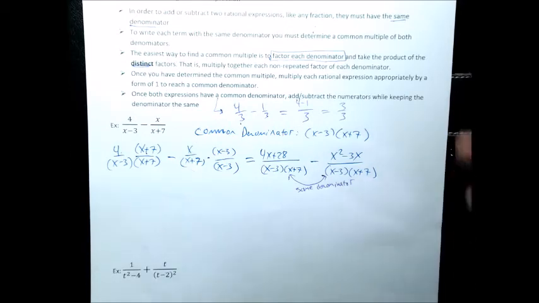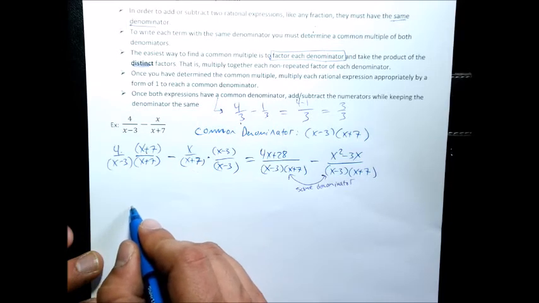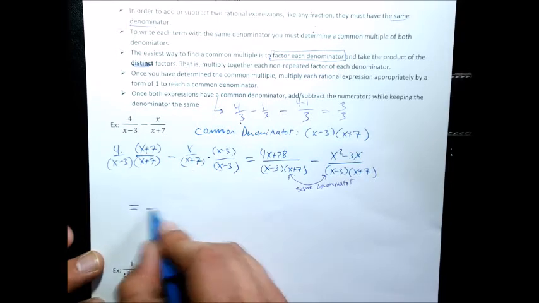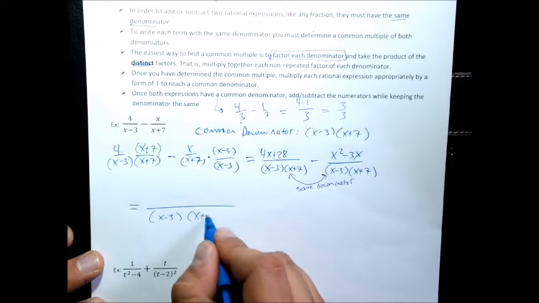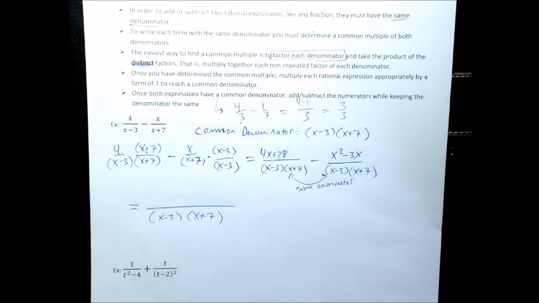Let me pause for just a moment here, because from here on out, it's just a nice fraction problem. Is that okay? Can I clarify anything? Okay, so now we're ready to do the subtraction, right? So we keep the numerator the same. We just leave it x minus 3, x plus 7. And we're going to do the subtraction. I'm just going to combine them first.